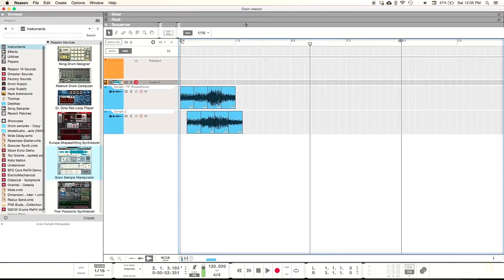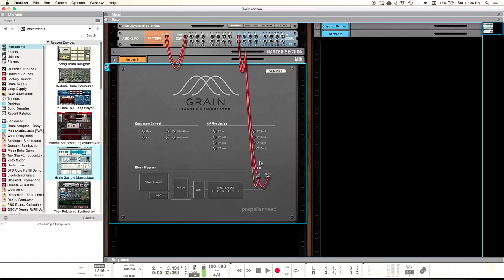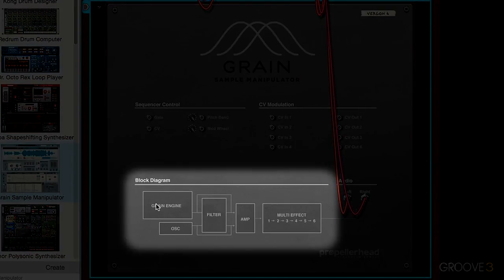So this synthesizer in a lot of ways is going to be very similar to the Malmstrom synth inside of Reason that you may already be familiar with if you've been using Reason for a while. At its core, this is a really simple synth as well. If you ever have any questions about the way that the signal routing is all set up inside the synthesizer, you could just flip the rack around and you'll see this nice block diagram that we have right here.